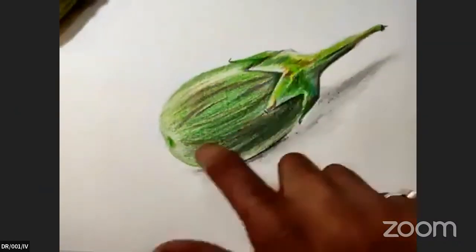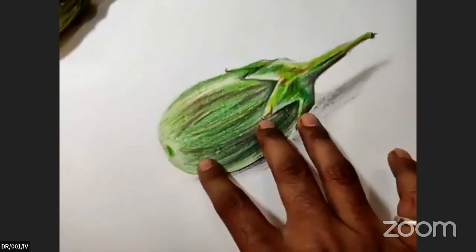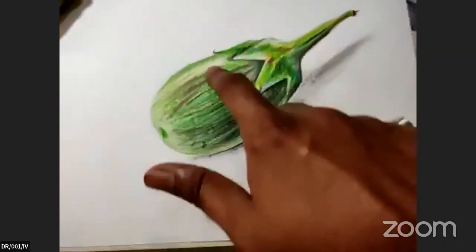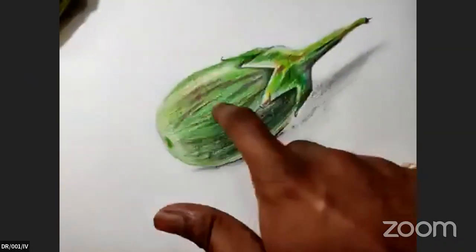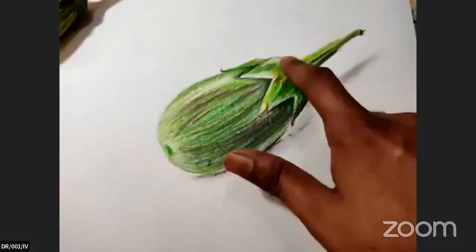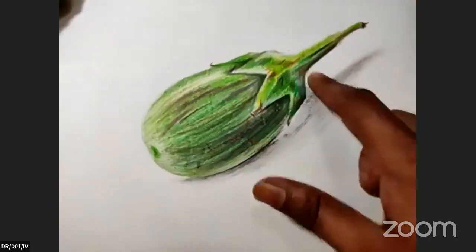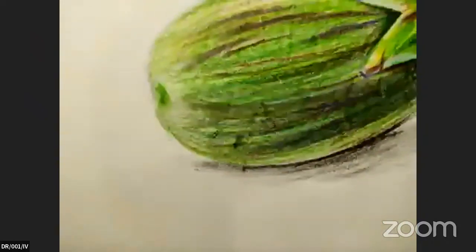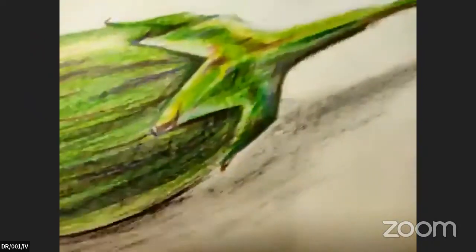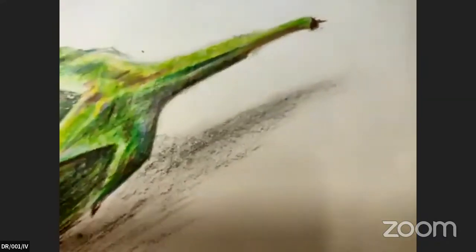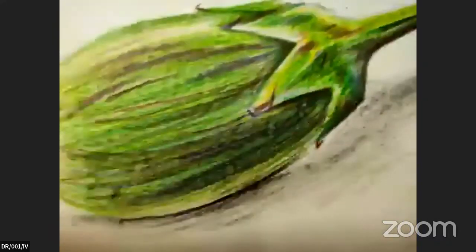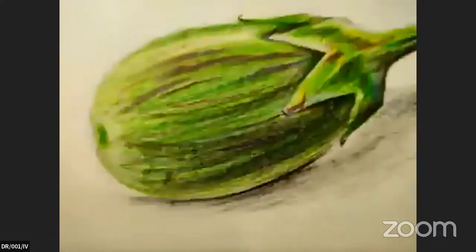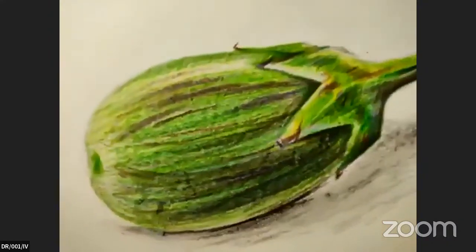You need to apply the colors with pattern and shade and light, middle, and dark. Light, middle, and dark. You can see. It is not very tough, but you will get the result with this technique.